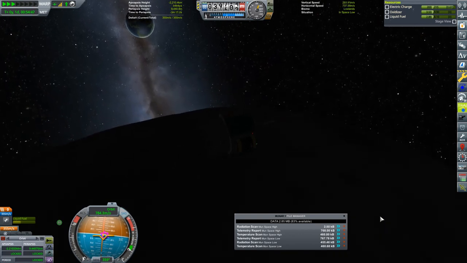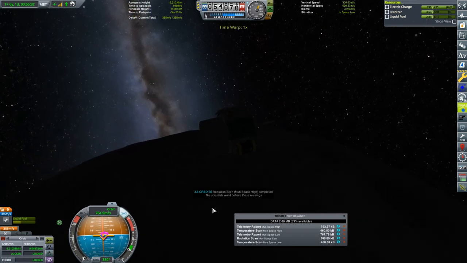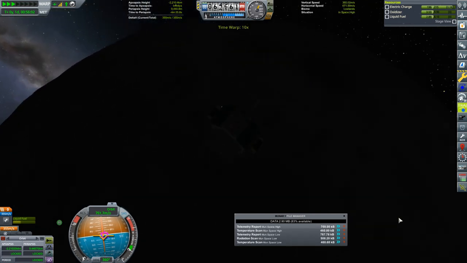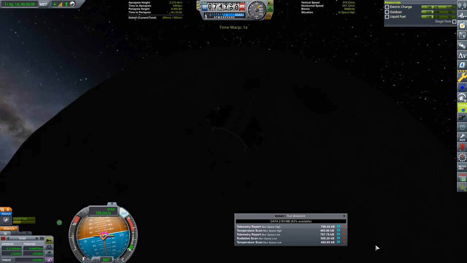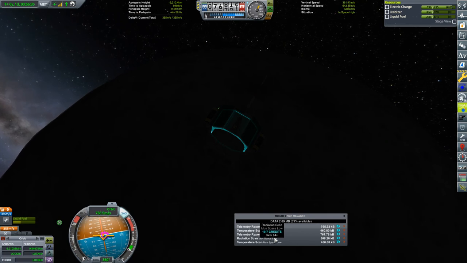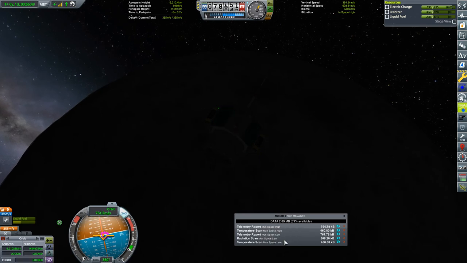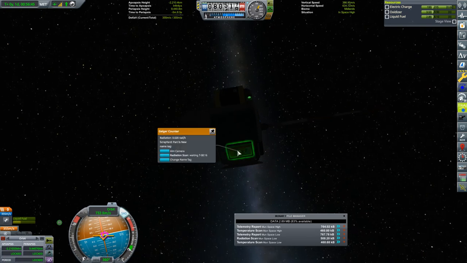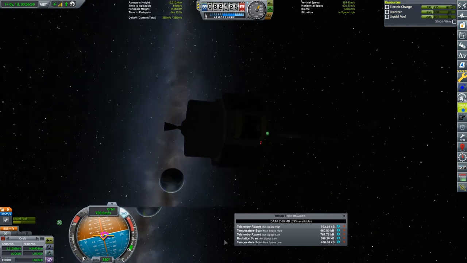We collected all the high science we can. I wonder if we are going to get all the low science we can. We have 3.6 science from transmitting. We are now in high science. I'm not sure. Look at that radiation scan from space low. 10.7 science. I have no idea if I got it all. Doesn't really tell me. I don't think I got it all. That would be my guess.